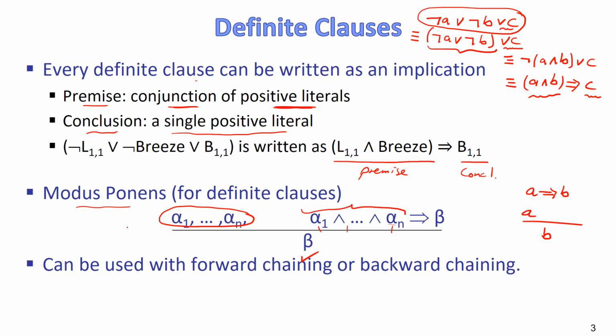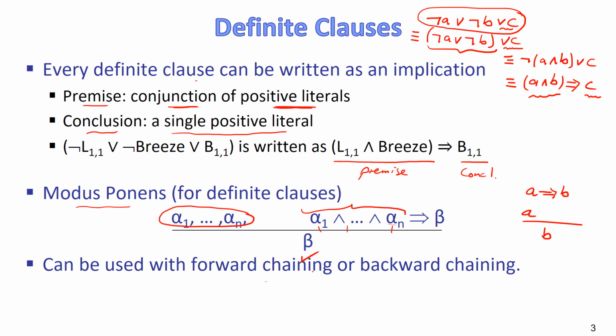This now can be used with the algorithms that we will discuss inshallah today, which are forward chaining and backward chaining. The idea behind forward chaining or backward chaining is that we have a set of rules like this, and we process these rules to activate them and thus activate other rules. When can we say that a rule like that will be activated? When the premise is satisfied. So if the premise is satisfied, then this means that this rule is activated.